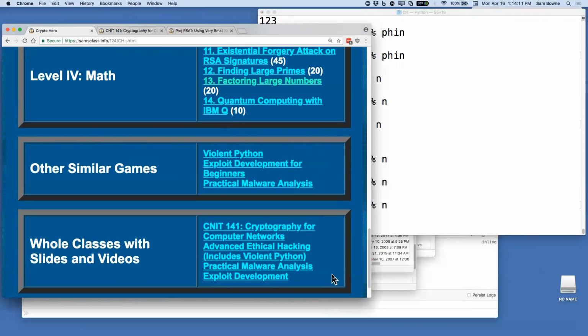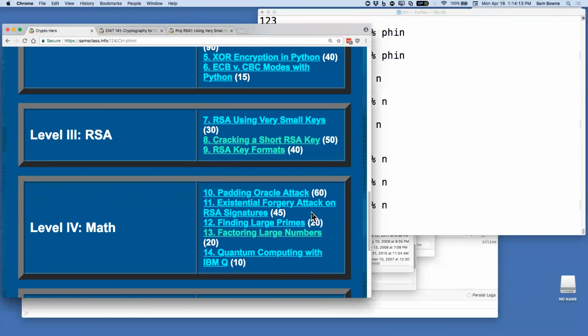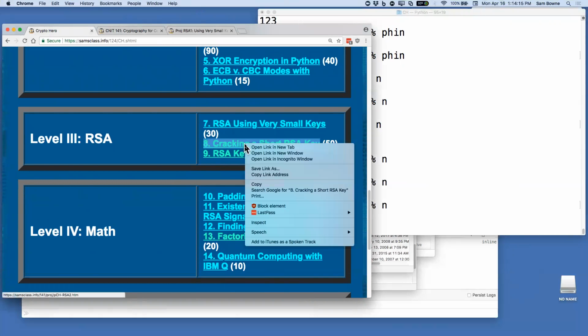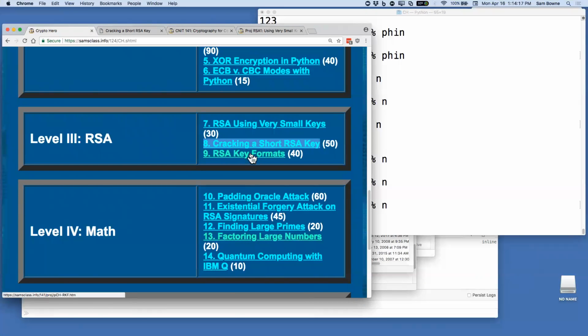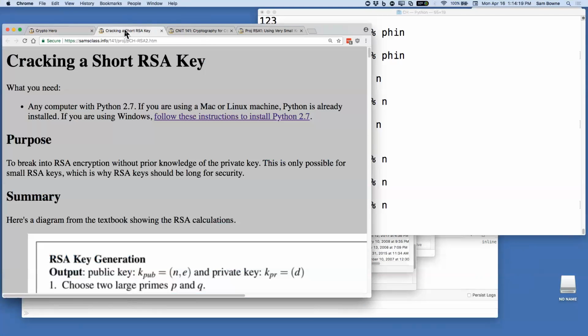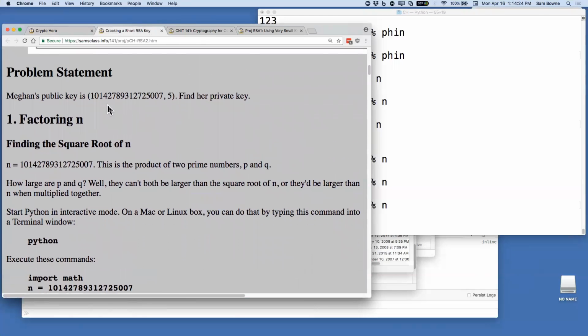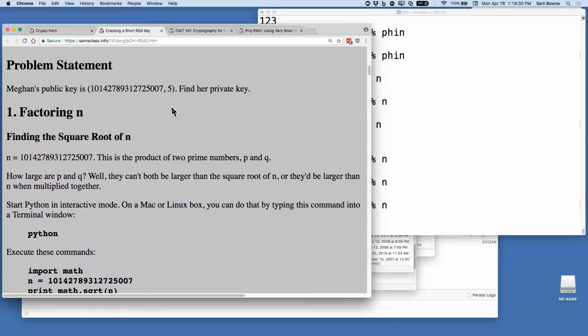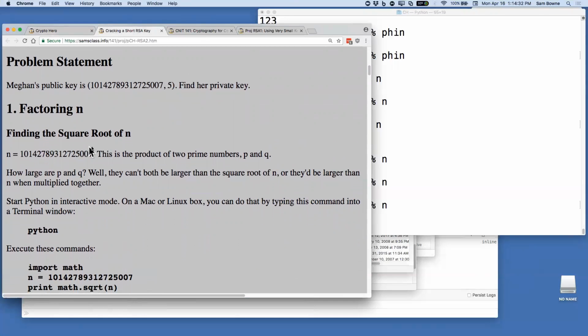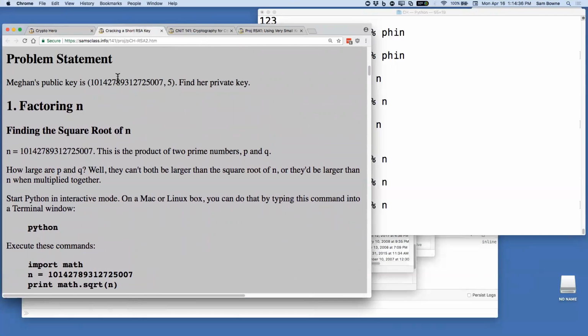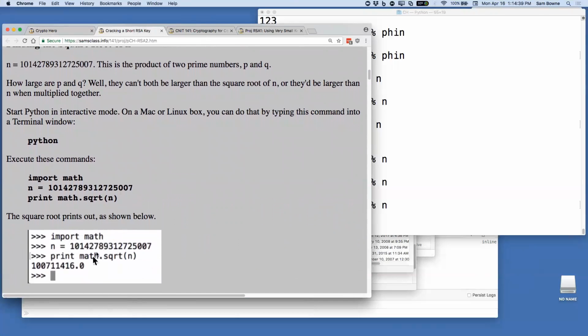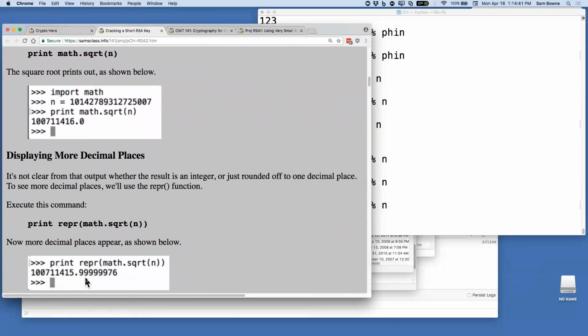Okay. So let's move up a little bit to a short key, and then we'll talk about formats a bit. All right. So here you go. Here I'm going to take this key. This is also not secure, but it's better. This is up to maybe 10 or 15 digits long. So you can find the private key. So what you do is you can factor that number. And here you see how hard it is to factor something. You take the square root of something. And when you do, you're going to get this number.